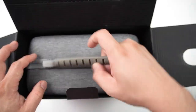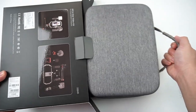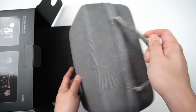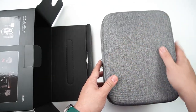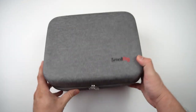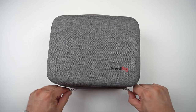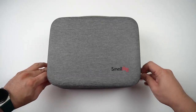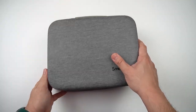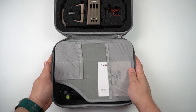And what we have here is a bag that probably you can carry around, and it's very handy. Now, it has a handle that is rubberized and the texture is pretty neat. I've been a user of SmallRig for quite a few years already, ranging from a camera cage and a lot of other stuff from tripod to lightings. It's really nice. And to be able to try this one out, it's really a pleasure. So opening the box, you can see these are the stuffs inside.